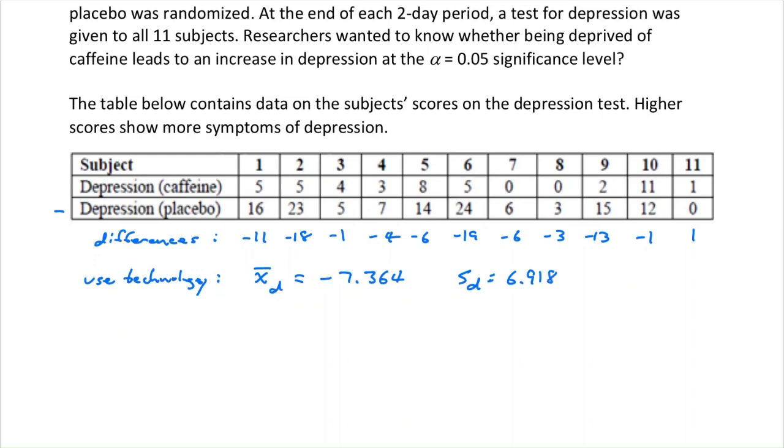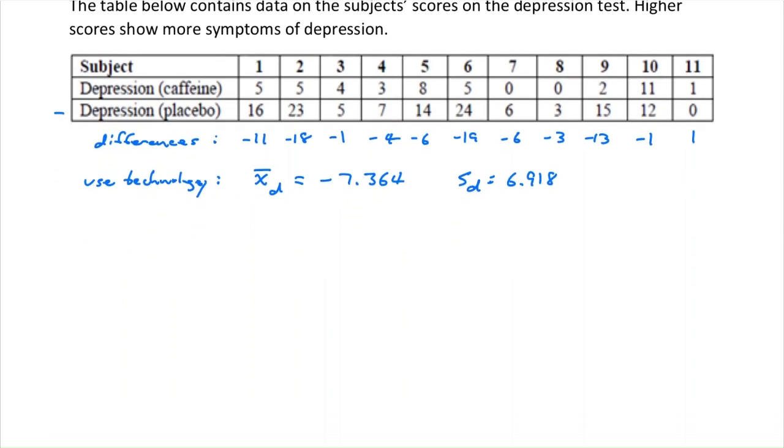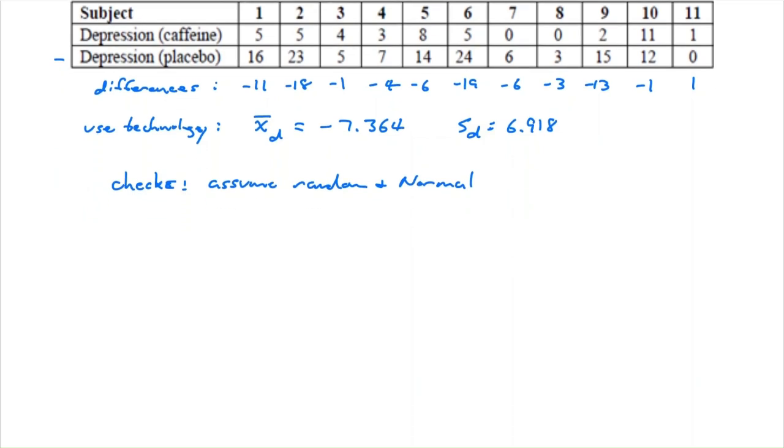Okay, so again, as we look at the data, we have evidence that there is a difference. We have evidence that depression was actually lower while they were on caffeine and higher when they went off of it. The question is, is it statistically significant? And that's the whole purpose of this hypothesis test. So we have our checks. Again, we are just going to assume normal and random. In an experiment like this, it's a little bit different, like the reading program. So we're going to assume, just for the sake of being able to move on and do the problem, that we have random and normal, but we always want to check for both of those.